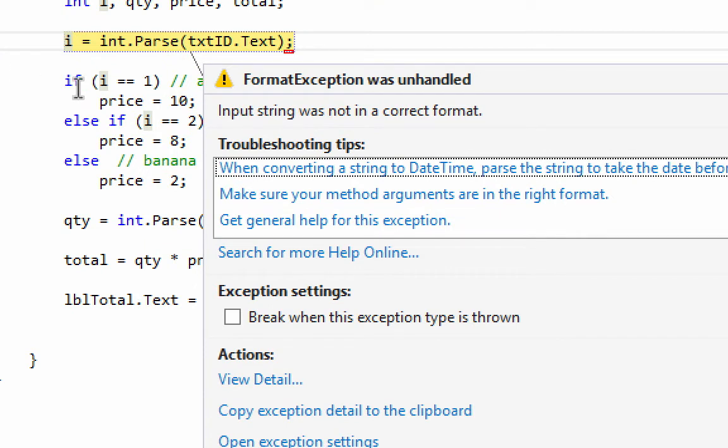If you see here, it says input string was not in a correct format. We are trying to convert the string to an integer, but the string we give is a character, and a character cannot be converted to an integer. So your program stopped or crashed in the middle.